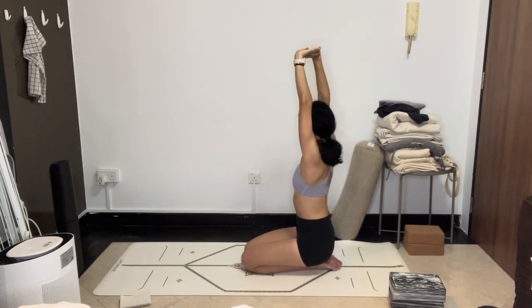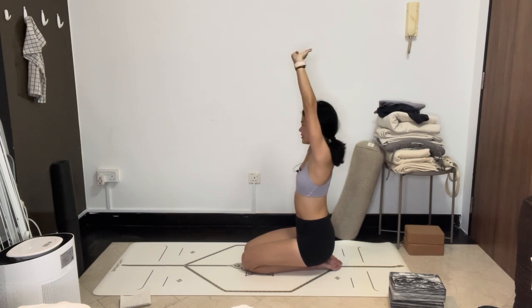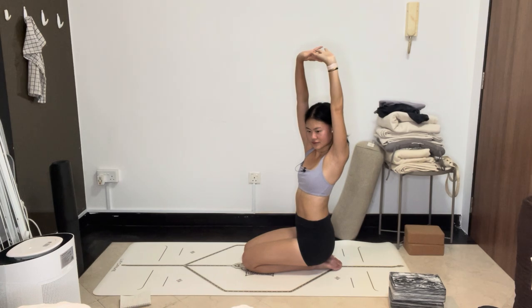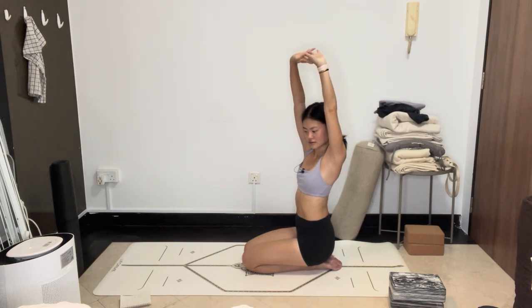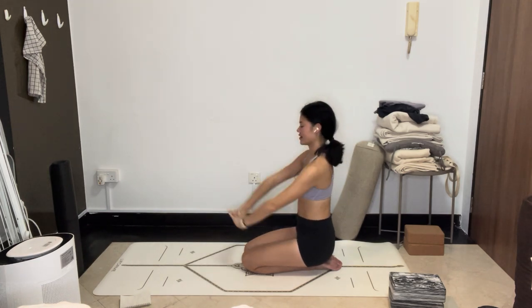Twist to your right. As you twist to your right, send the right shoulder back, left shoulder forward. Spin the abdomen from left to right, but bring the upper arms behind your ears. Come back to center, reach up, inhale, exhale, twist towards your left. Spinning the abdomen over towards the left. Upper arms come back. Good, come back to center and then release the hands.